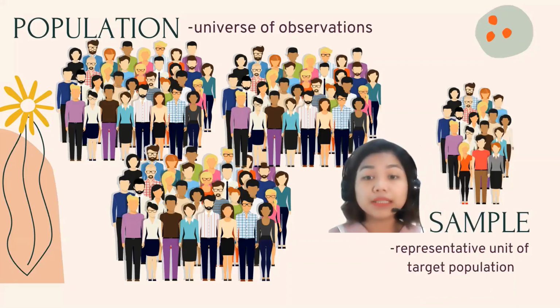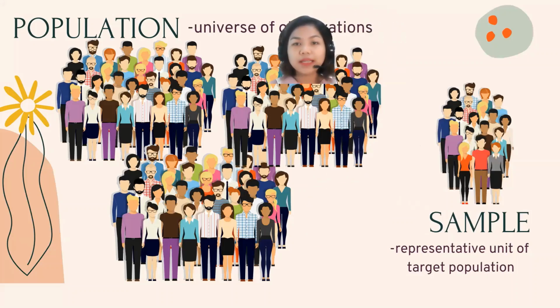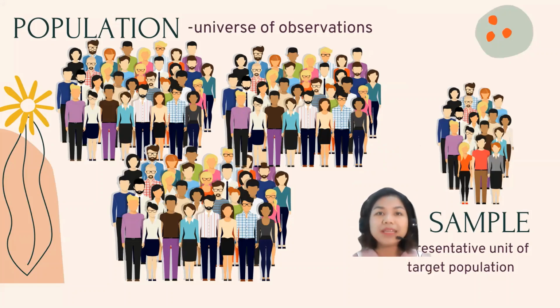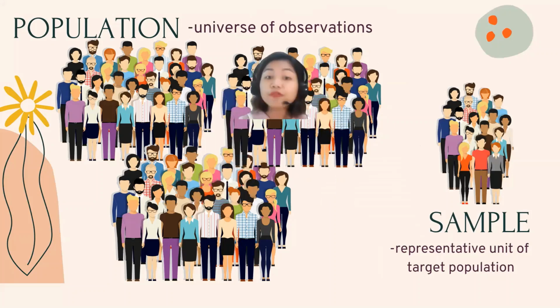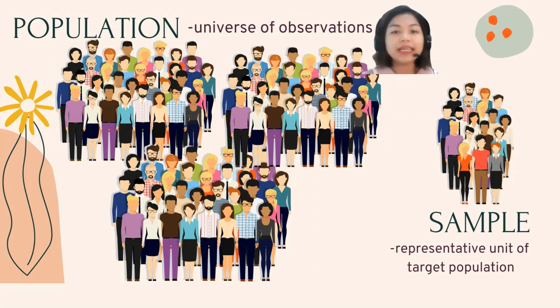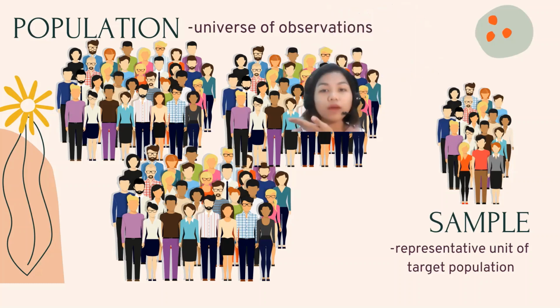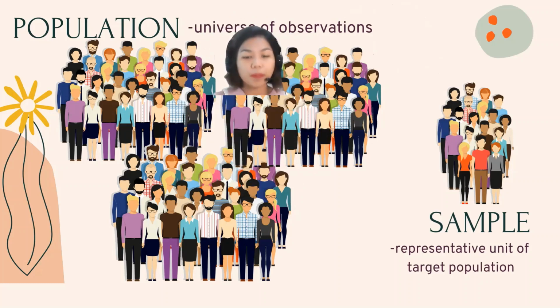So we talk about sampling techniques and sample. So we are actually referring to population first, then we have here the sample. So please recall that when we talk about a population, we are trying to refer to a group of things or a group of people or a group of individuals that we want to use because we need to draw information about. It's actually a full set of all the possible unit of analysis. So that's a population. And it is actually called as the universe of observations because you will be using the entire group of things or the entire group of people or individuals or organisms.